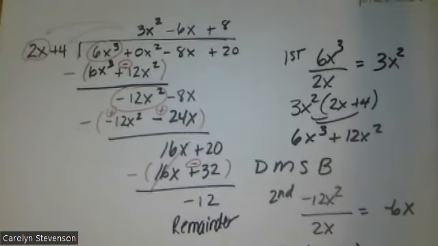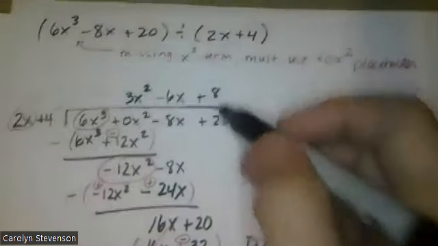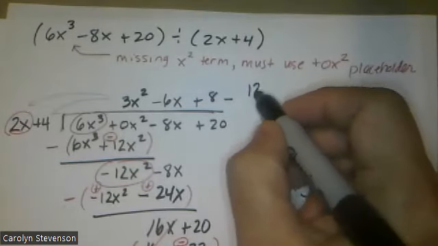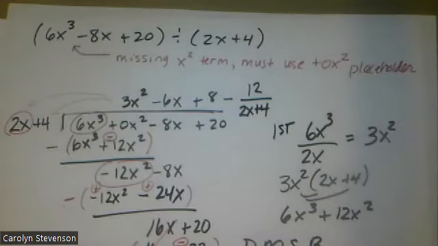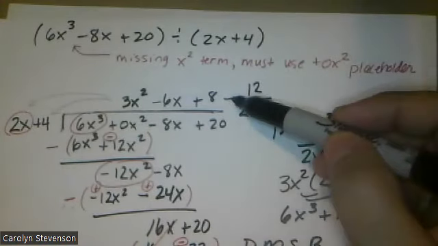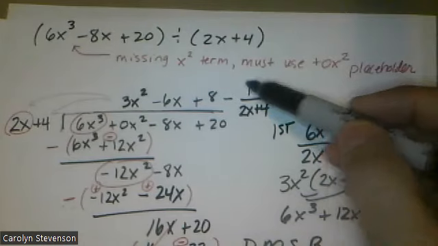So we write these as fractional remainders. We got a negative. So you're going to just put the negative and put the 12 in the numerator and use your divisor as the denominator. You could do this as a plus sign here and put the negative up here with the 12.